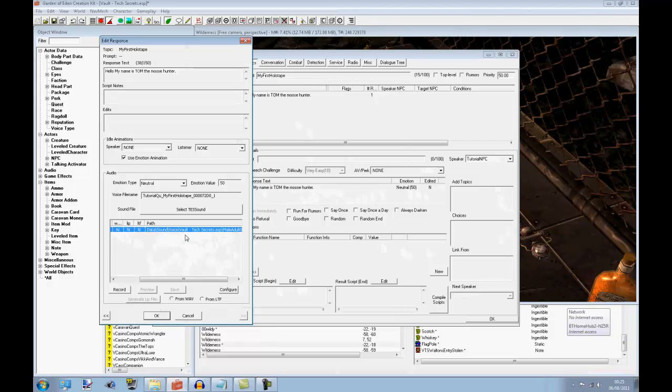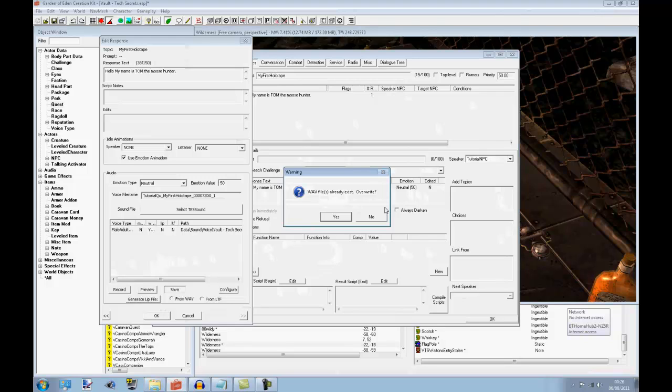It should say the path that it follows, so the path that the Geck follows to actually get this voice type, or where this voice file name is located. Okay, so this is where the actual voice file is located, so this is where you need to put your audio recording. I'm going to tell you how to do it. What you want to do is click the record button, and done. You can record from the Geck, but just click record and click save, and if you've already done this once, it should say WAV files already exist, overwrite. I'm going to click yes.